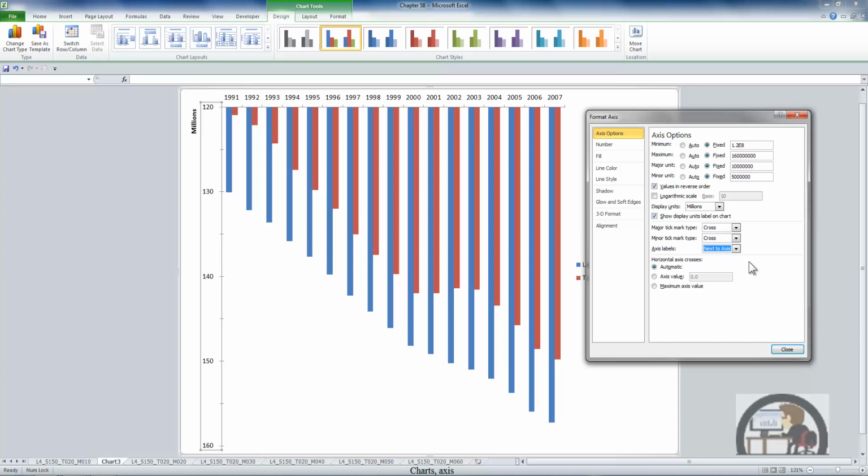And finally, we have some control over the placement of the horizontal axis and where it crosses the vertical axis. So again, just to remind where we are, we're dealing with the settings for the vertical axis. We just had the ability to change the location of the vertical axis. Now we have the ability to change the location of the horizontal axis. So I'm going to left click, and it's set by default at 0. I'm going to set it at 140 million.